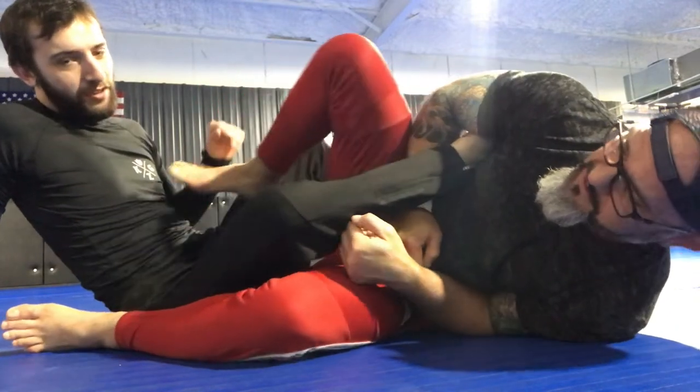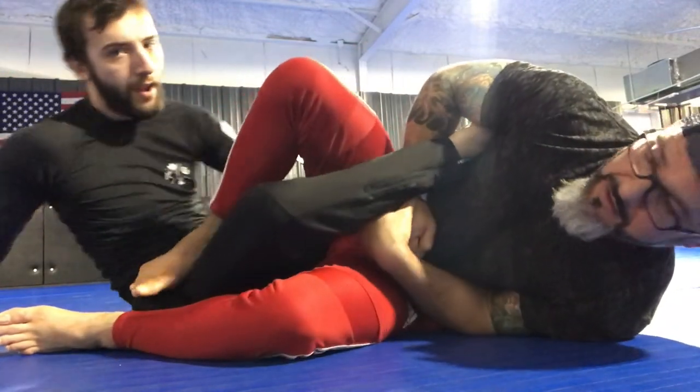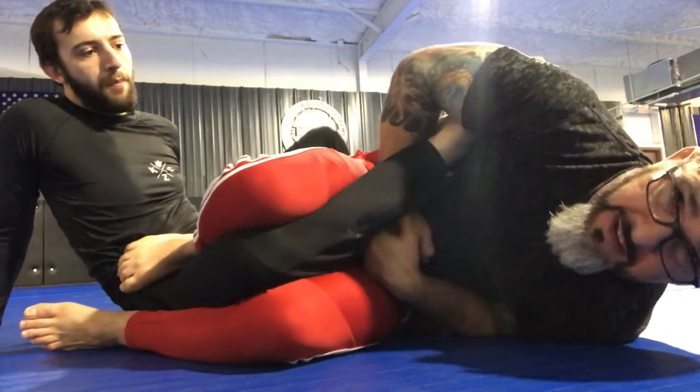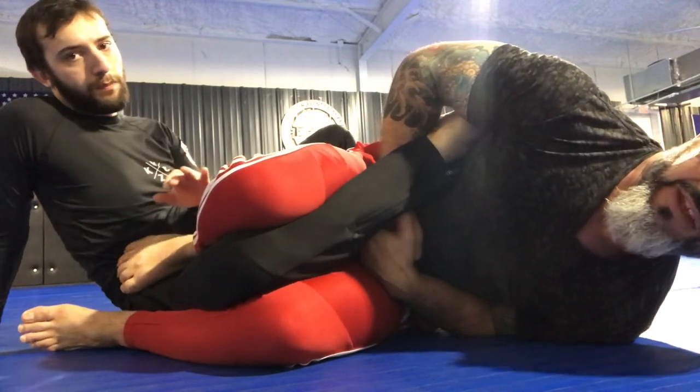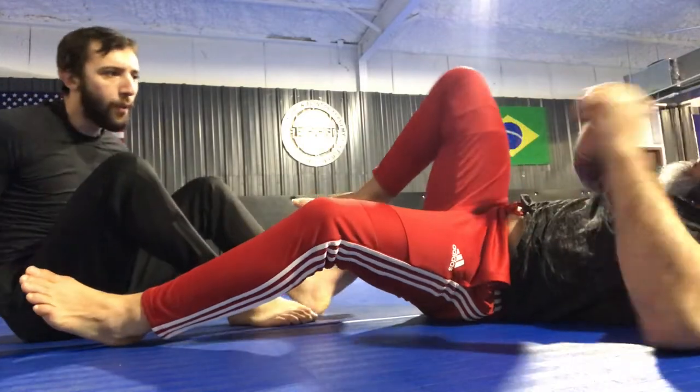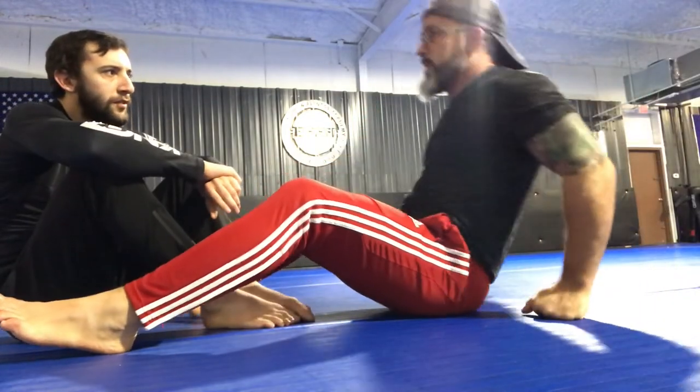So from here, if I just step over lazy, he's got the esteema. And most people will. Or they'll have the foot like this. But then if I go here, but I drop my knees together and then everything forward, he's already ready to tap. It's right there. That's really cool. I like those esteemas. Yeah, esteemas are deadly.